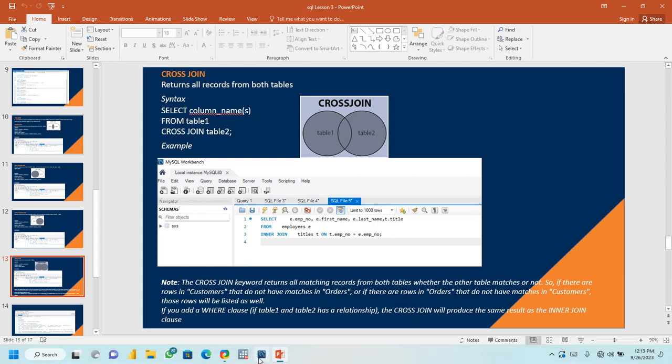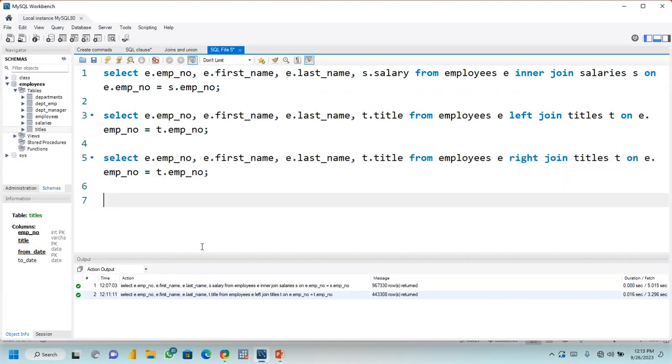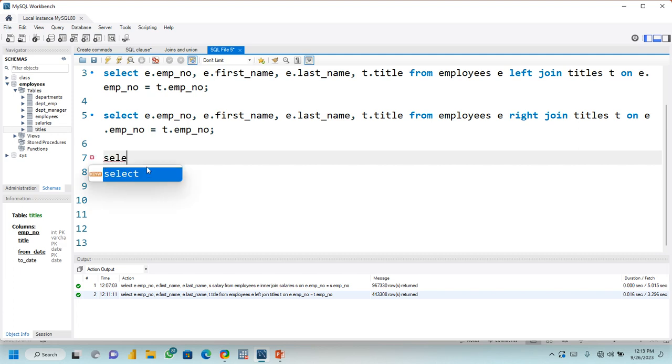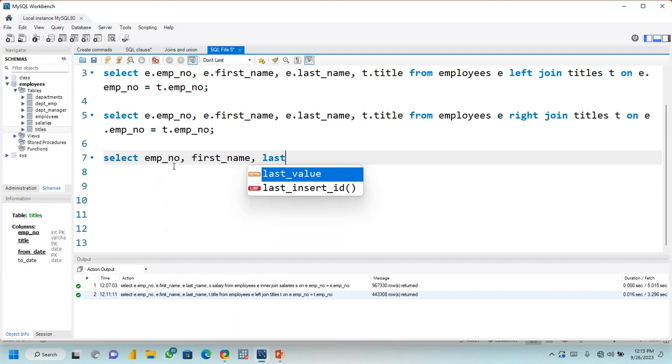So let's try and extract the same thing we have extracted using the left and right join, but now using the cross join. Here is the difference. So we have select employment number, so emp underscore number, comma, first underscore name, comma, last underscore name, and we have title.